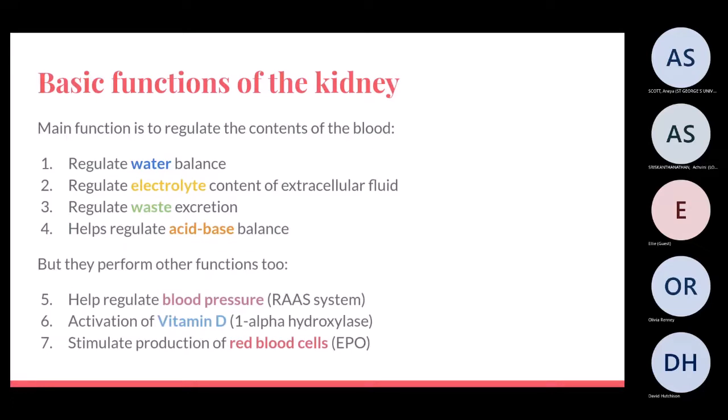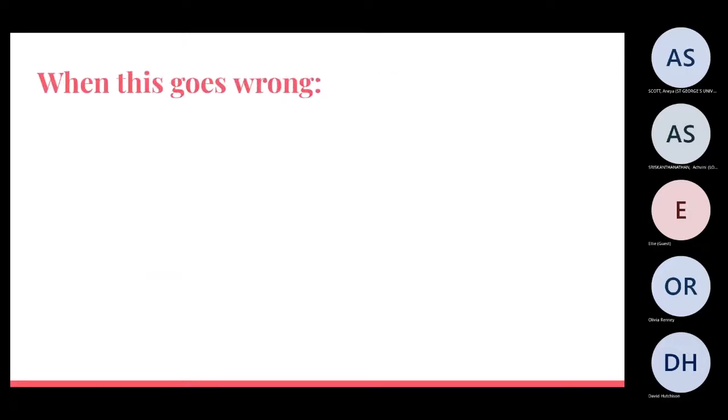And then it also helps you stimulate your red blood cell production through a hormone that it releases called EPO. And again, not super important for year one, more for chronic kidney disease, which you'll learn a lot more about in year 2. In year 1, the focus is much more on acute kidney injury and what to do about it. So yeah, remember these core 4 things. I'll tell you why you need to remember them, because I'm about to tell you what happens to them when it all goes wrong. So again, apologies, this is really basic.